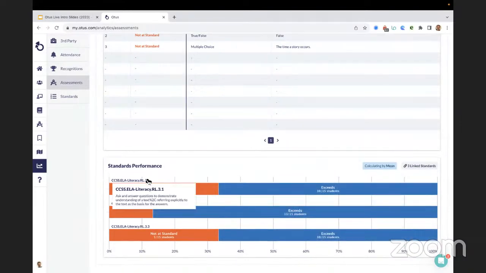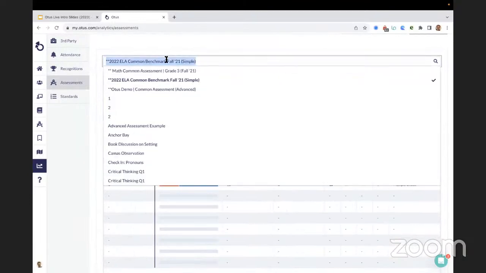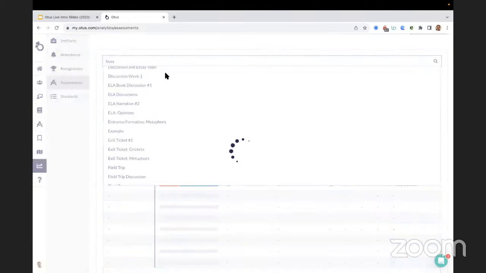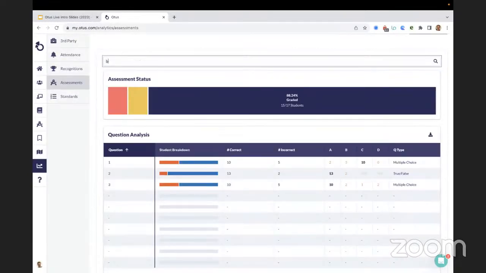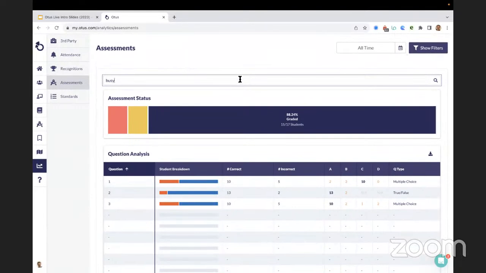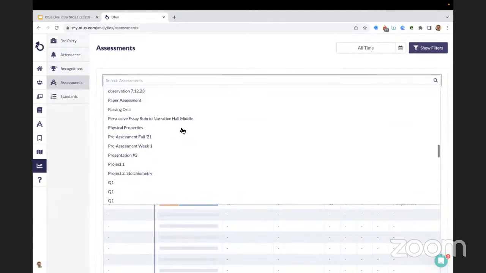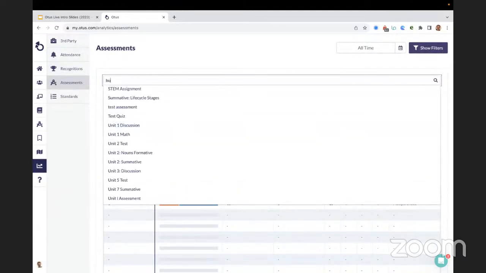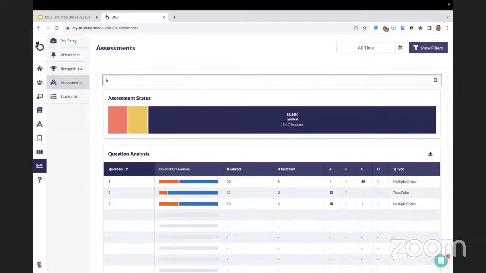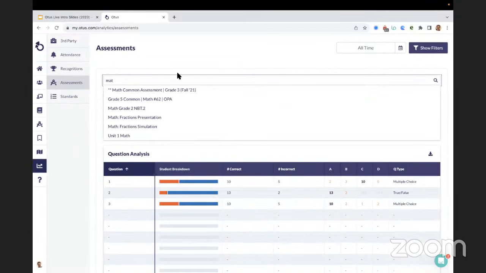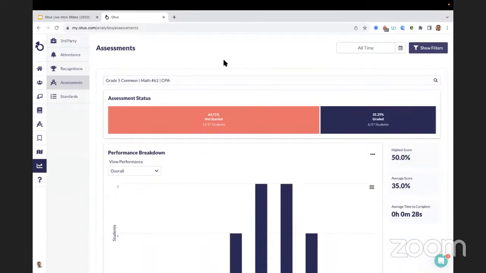One really cool thing, let me find this assessment called Busy Bees, is let's say you are using a typical points-based scale. There we go.